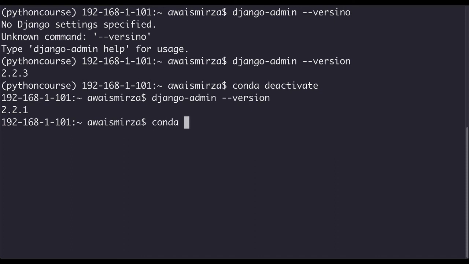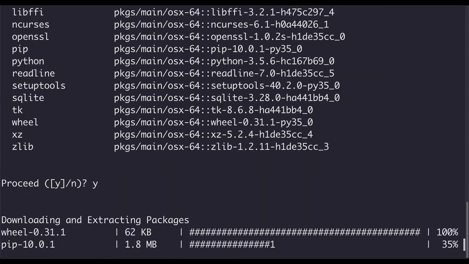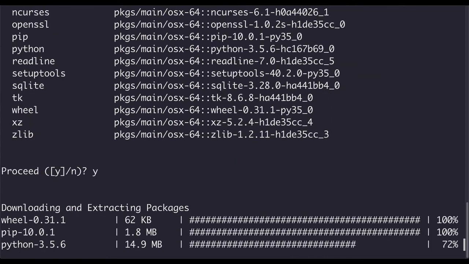I'll use conda create --name, and I'll say Py course. And then I'll specify the Python version, let's just say maybe 3.5. I would like to show you what version of Python I can use within this virtual environment.